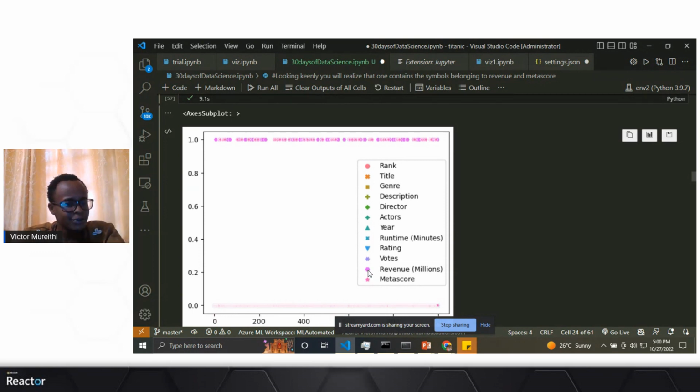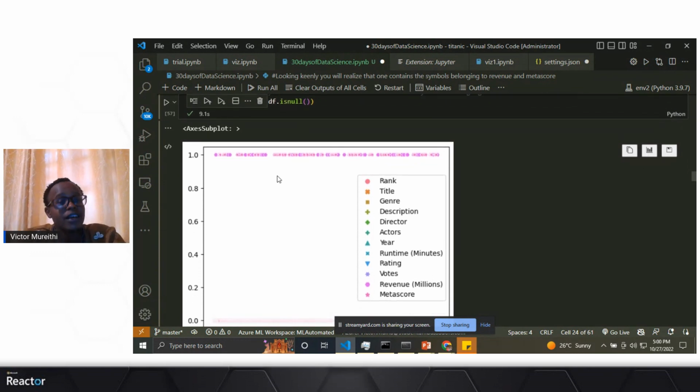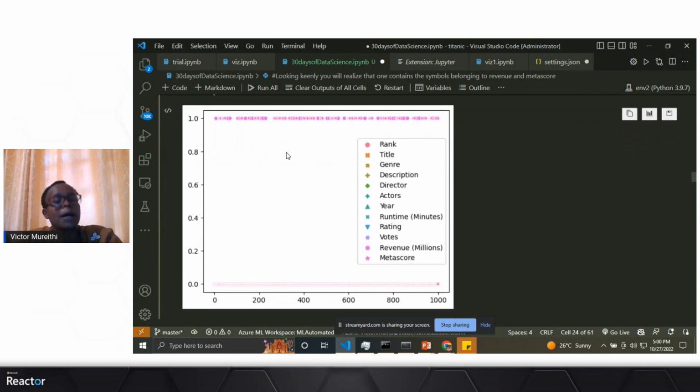It looks like a five-pointed figure, and this is a star which is pink in color, because we have two stars. One is blue in color, the other one is pink. When we look at our missing data, where is it? It's here. These are the only two icons showing.